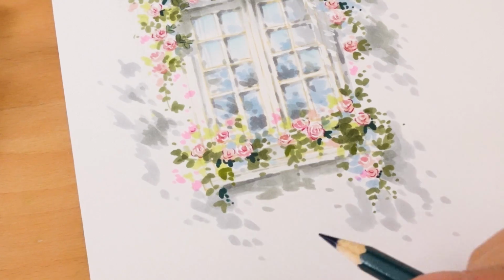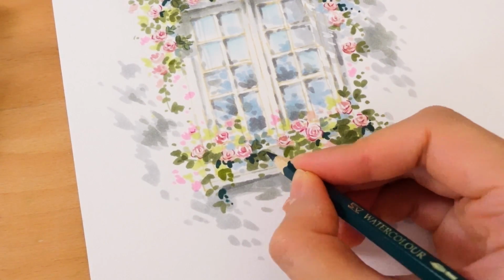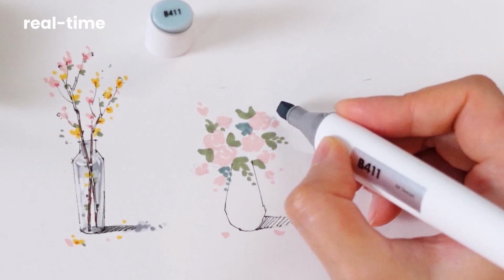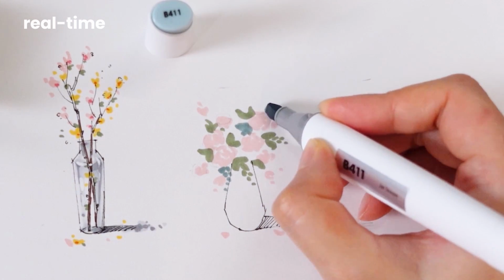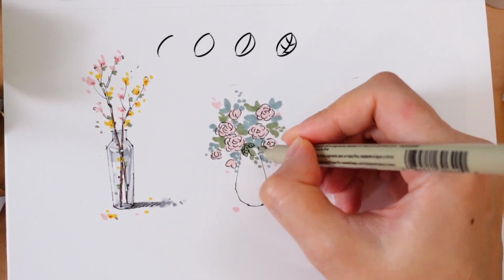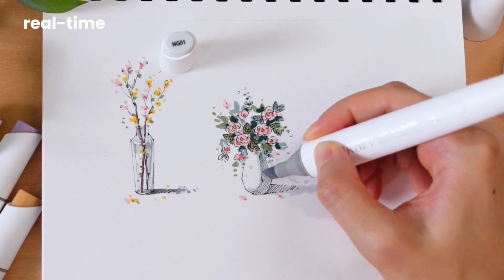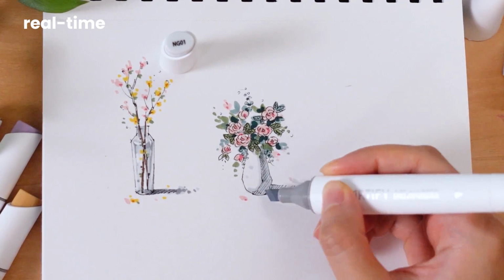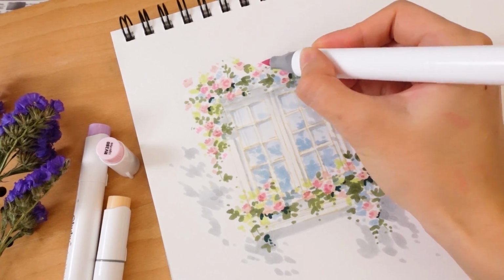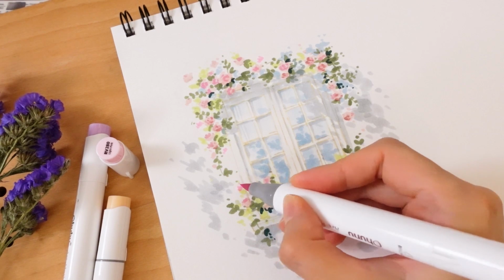Today we're going to learn how to draw a simple window surrounded by beautiful flowers. In one of my previous tutorials, we learned how to draw simple roses in a vase. I have seen so many amazing results many of you have shared on Instagram. Your drawings turned out beautifully. Building on those techniques and colors, we will take on this slightly more detailed scene together. Don't worry, it might look a bit complex at first, but it's just as simple as a plants tutorial.